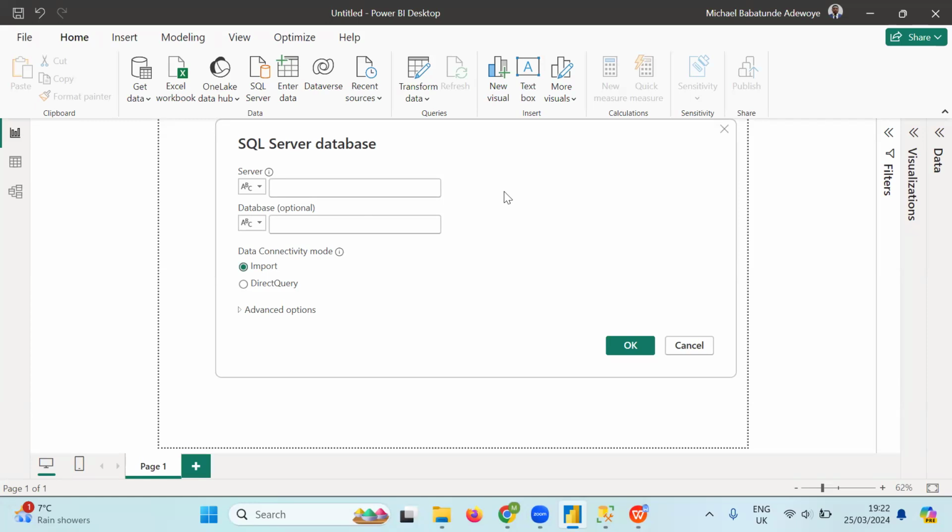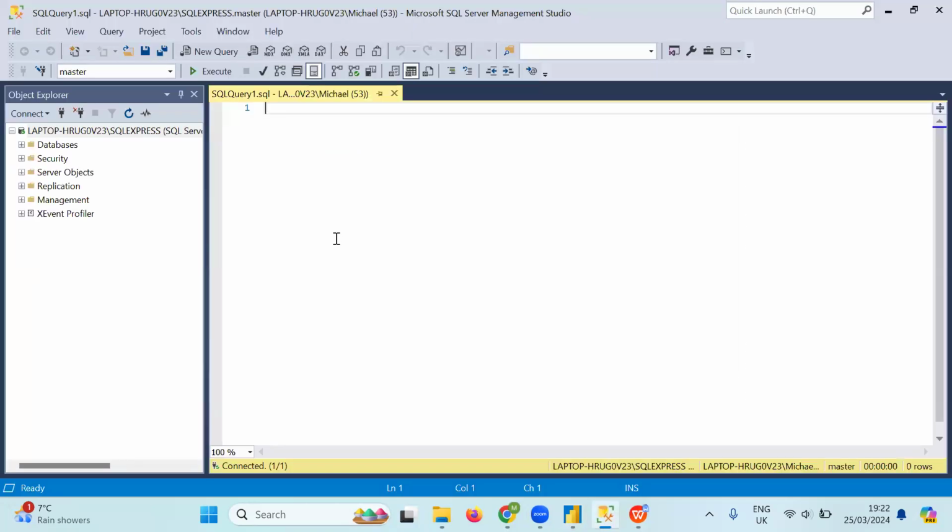To get that, you now go back to your SSMS. Remember, when you are logging into your SSMS, it gives you a prompt and it shows your server name and your database name and some other information, authentication. So if you are already inside SSMS, to get that detail, you come here to connect.